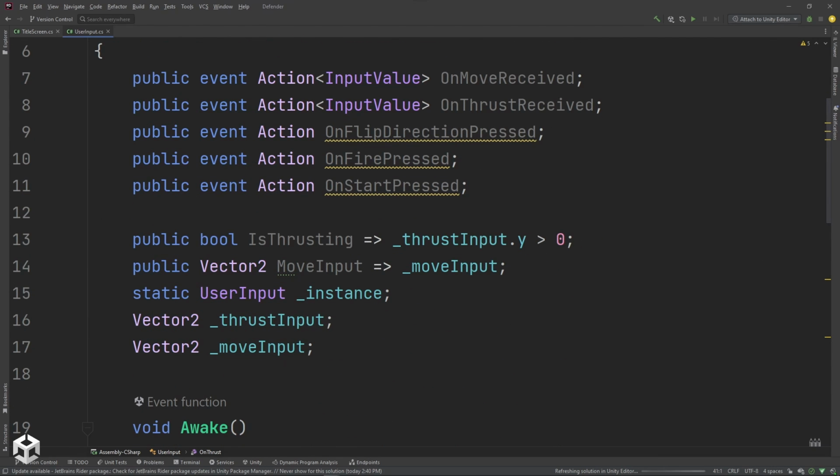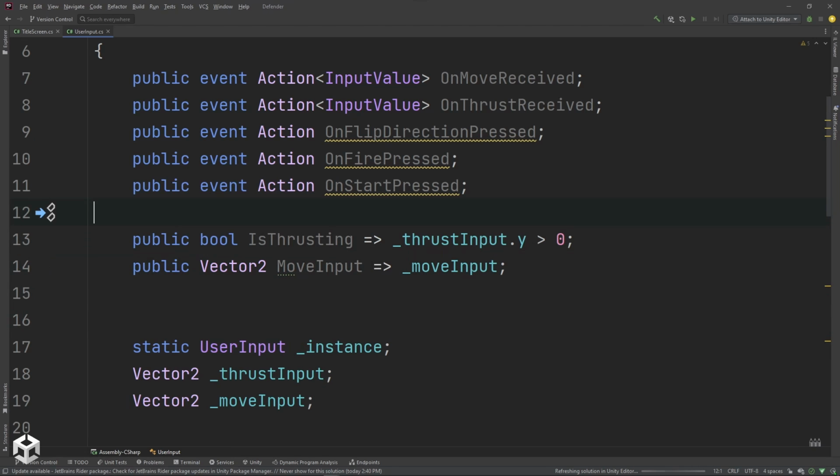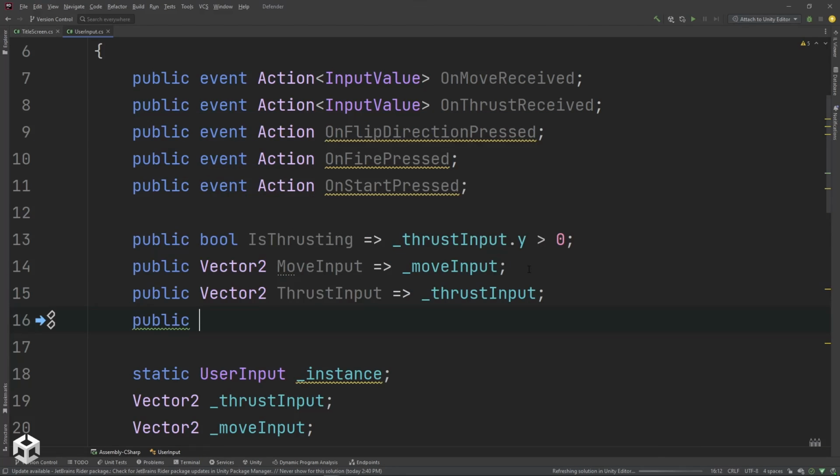I want some more variables here. I want up pressed and I want down pressed. So these are private fields. These are public. So I want public. Actually, I want to expose thrust input too. So I'm going to say vector2 thrust input expression body method thrust input. I want a public bool up bool, not boo.